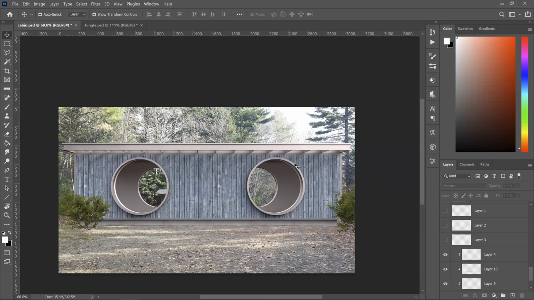Again, very minute. If you look on this rim, I'm shaping the light to what I want it to look like. As you can see, the light source is coming from the top right, so it needs to be represented on the building as well. Again, I just used a brush.